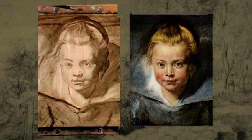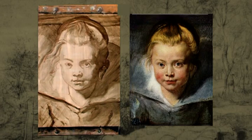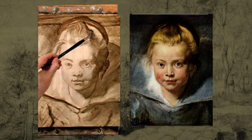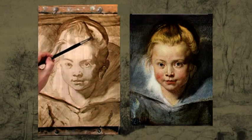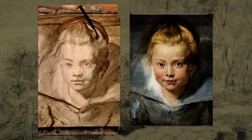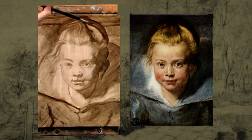Okay. And you can sort of reshape your rounds as you brush and twirl them. That will help keep the point, because with these soft hairs, they have a wonderful feel, but they also have a tendency to quickly splay. Popping out a bit, okay. And going over this almost dry paint gives me a nice drag on the brush, and this really helps to get the drawing done here. Okay, a lot of this painting is just pure drawing with the brush.